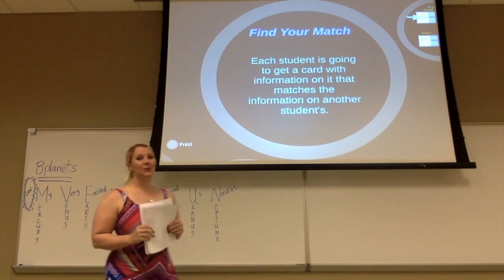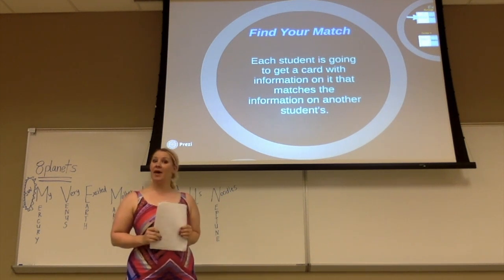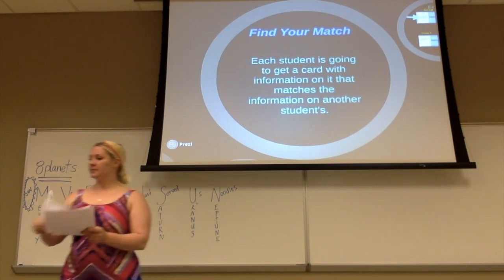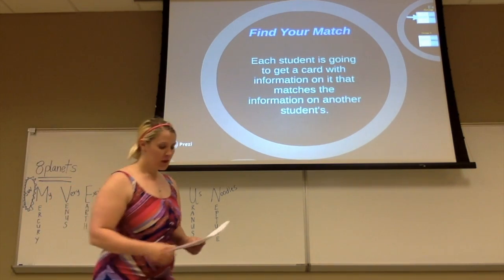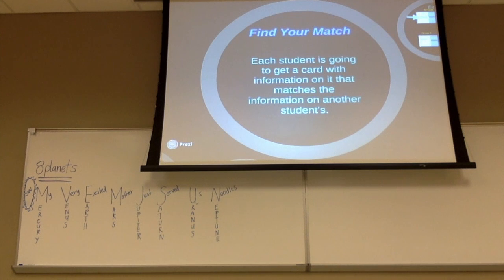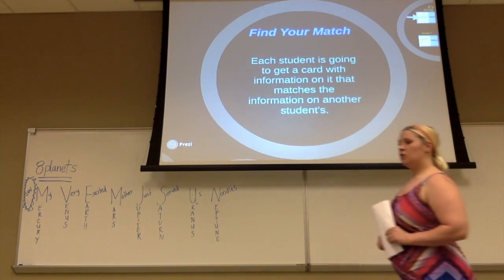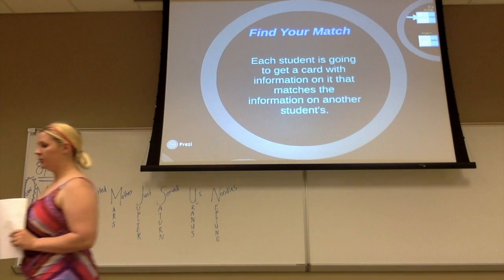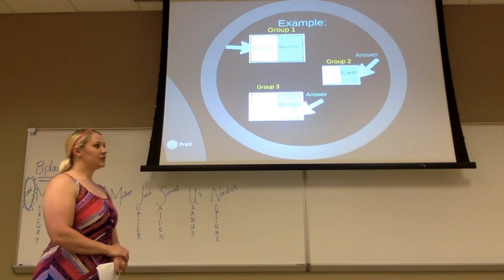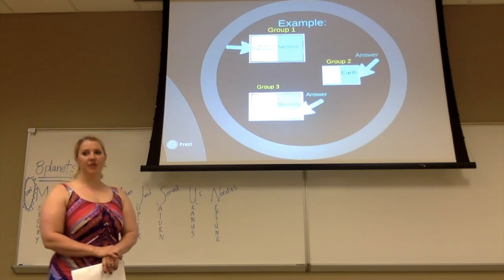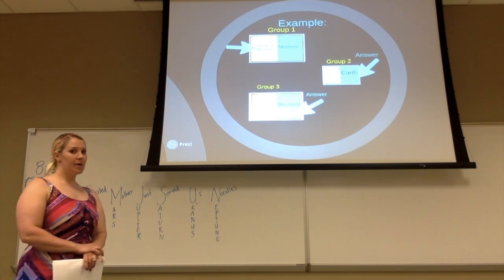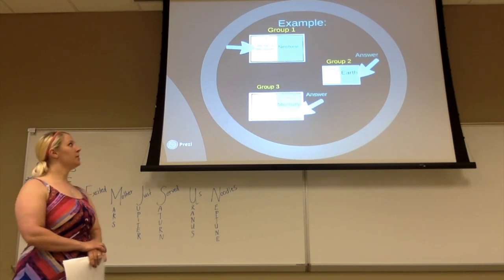All right, boys and girls, we are going to play a game called Find Your Match. I'm going to pass out these cards. Take a look at your cards. Make sure that the words are pointing up. Now, you will notice that your cards have a blue side and a white side. The white side is a statement or a fact about the planet. The blue side is the planet. Now, these do not match. You have to find your match.